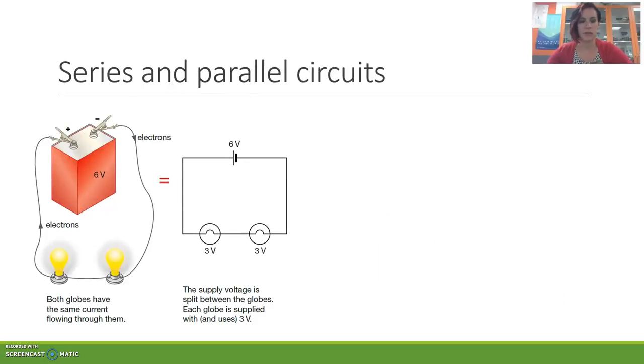All right, we have two different types of circuits. In this one, we've got 6 volts of electricity, and we'll talk about what this means later. So a bit of energy is flowing around the system. It's going through 2 light globes, and you can see the 2 light globes are stacked up in a row. What that means is they have to share the current. They have to share the voltage and share the energy going through. So in actual fact, these 2 light globes will glow at 3 volts. If we took one of them out of the system and we just had the one, it would glow at 6, so it would be twice as bright.